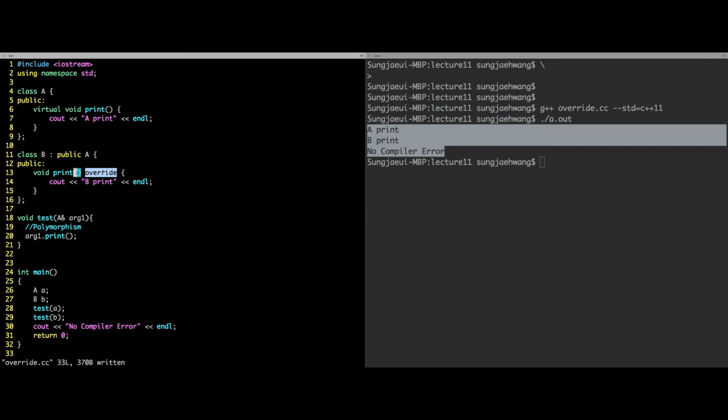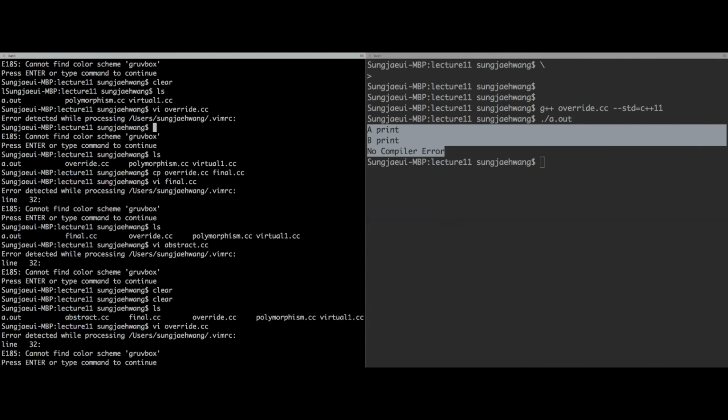And this override keyword will prevent you from overriding the wrong virtual functions, as we saw in this demo code, by throwing a compiler error, because we can only use this override keyword on virtual functions. Okay, so that's the override keyword.